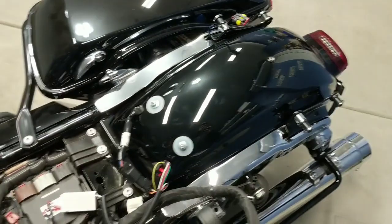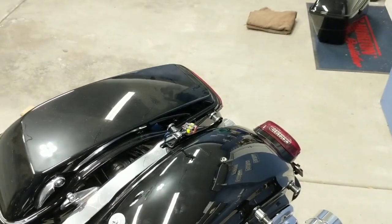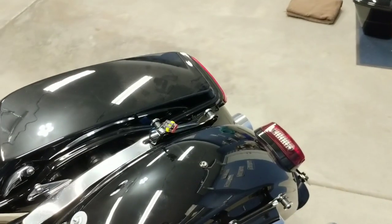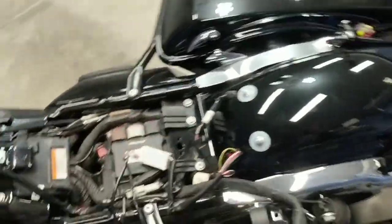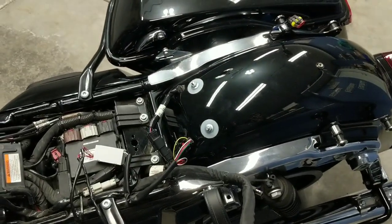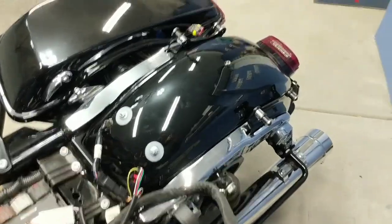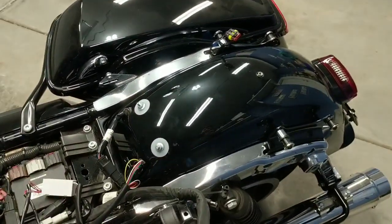I am not using the Harley Davidson kit. Harley Davidson does sell these lights. I think they're like 250 bucks. However, there are various aftermarket companies that make them plug and play with the LED module, just the same, for around $70 to $100 depending on where you find them and what color finishes you went with. I went with the black finish just to match with my black bike here.